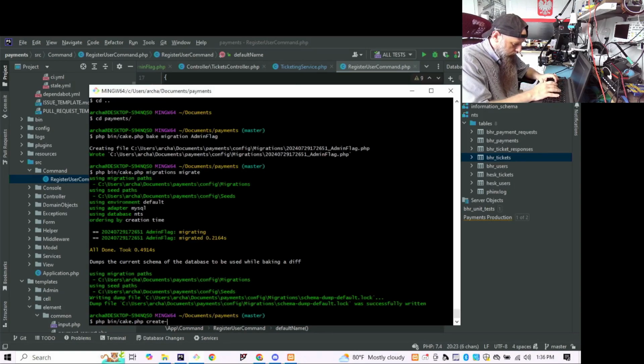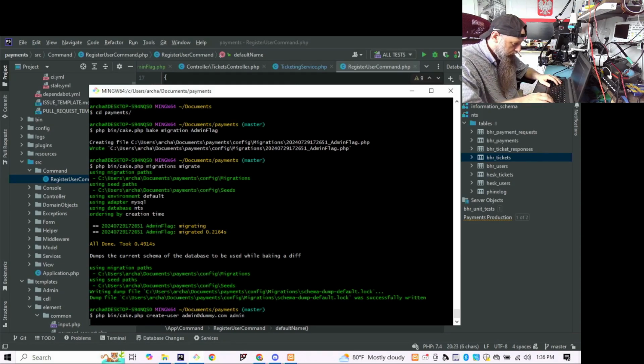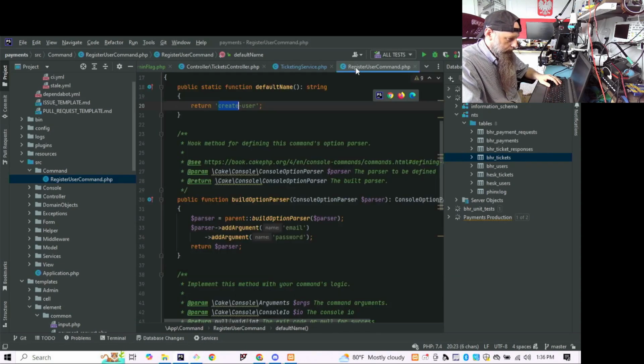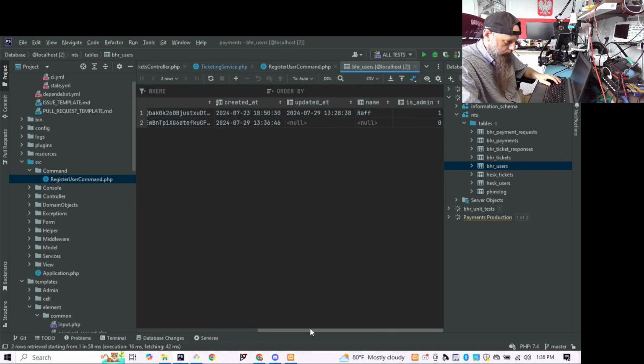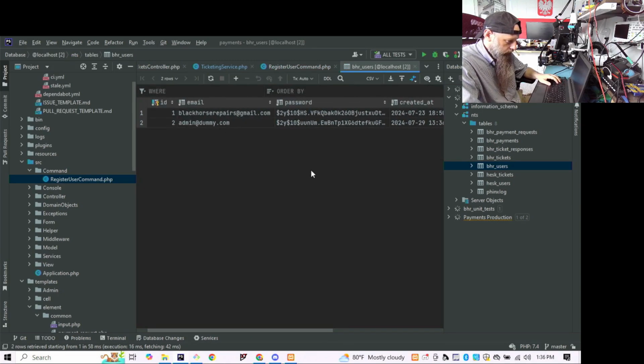So create user, and we'll call it admin at dummy.com, and the password will be admin. Okay, and this user will not be an admin, which means that user should only see the tickets assigned to that user.